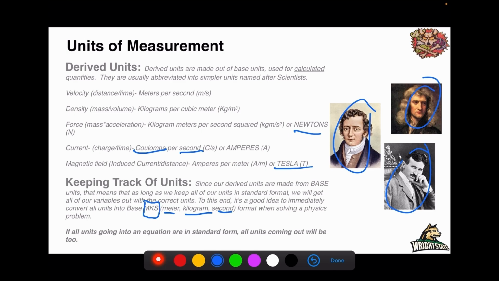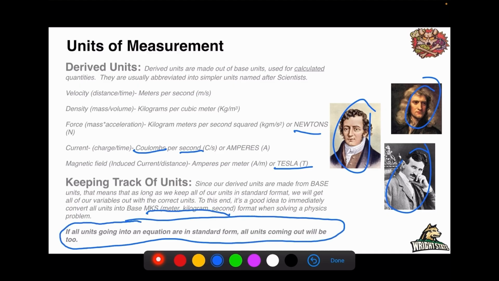And you can do a little trick here to check your answers too, where when you're rearranging an equation or something, you can put the units in and get them to cancel out, and they'll end up being the same. So that is helpful to make sure that we're doing operations and math that are legal and not cheating. Squaring something that shouldn't be squared, dividing by something that you shouldn't divide by, subtracting when you should have multiplied, etc. Okay. So basically, point is, MKS is what we want, meters, kilograms, seconds, and then we want to make sure that all units in an equation go in standard form. That way they will come out in standard form too.